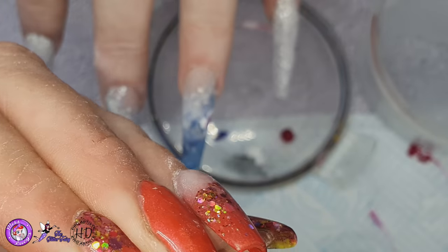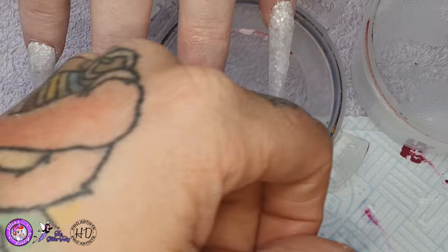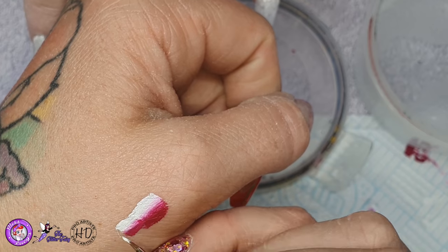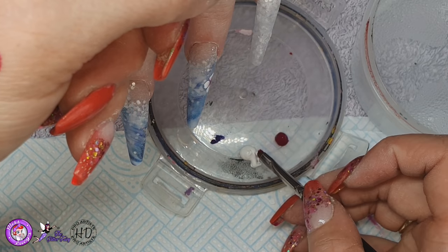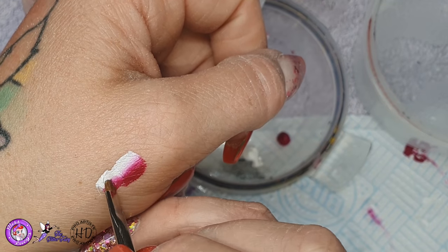They're not the prettiest flowers. These are very much beginner flowers. But yeah, I say this regularly, maybe I'll start doing a little more one stroke. But again, I say it a lot and then I never bloomin' do. So yeah, I'm going to do some one stroke flowers on the nails.